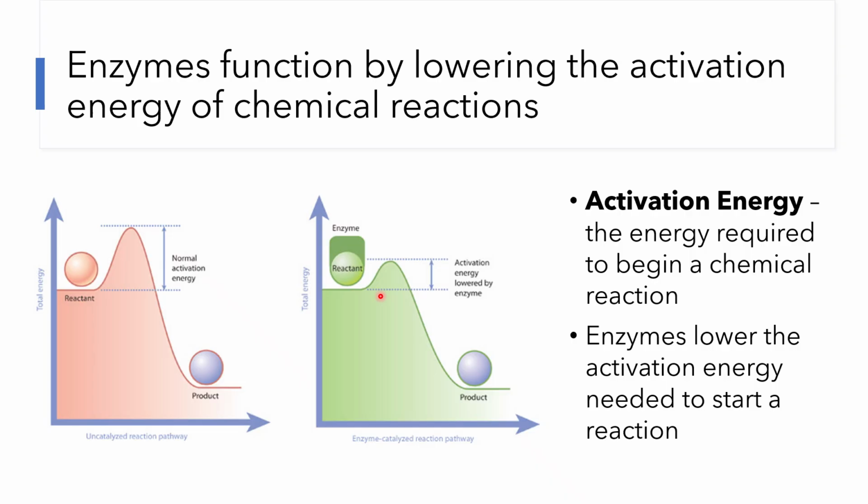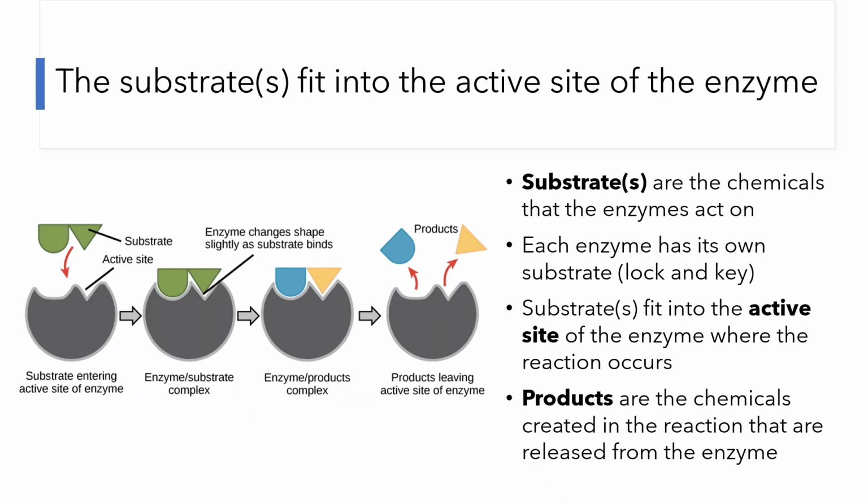It just depends on the enzyme and the particular reaction. So let's talk about how this actually occurs. Let's look at the structure of the enzyme and get into how that ends up creating the reactions. Enzymes can either take a compound and break it down into smaller pieces, or take multiple pieces and bring them together and form a larger molecule. So we're just going to look at one example of that in this picture here.